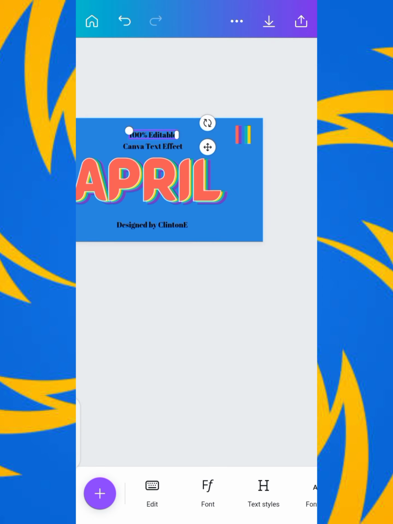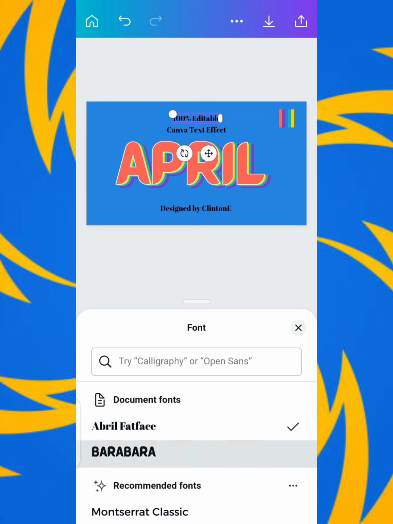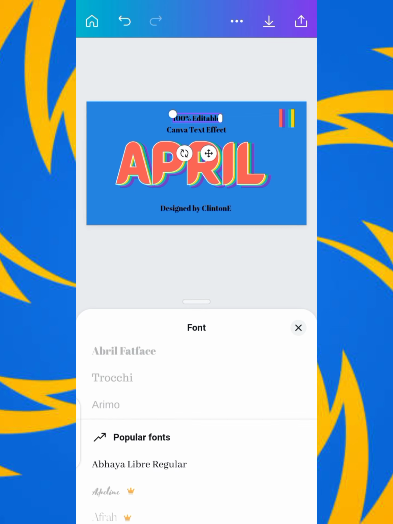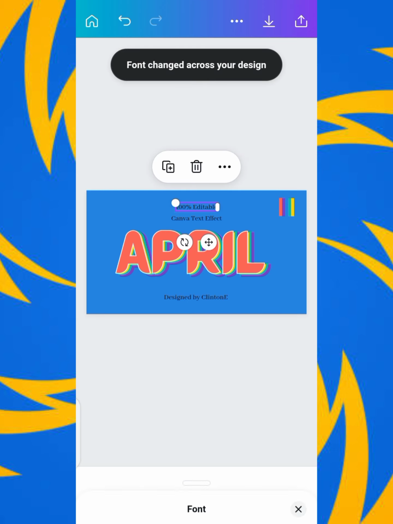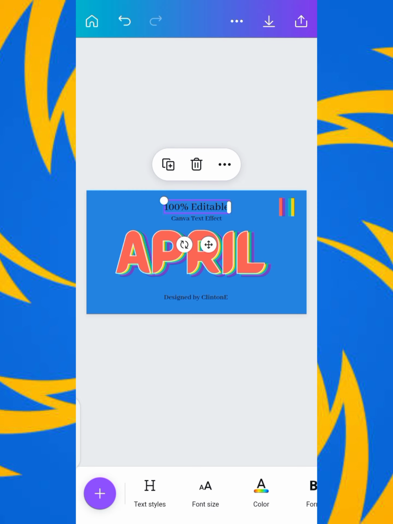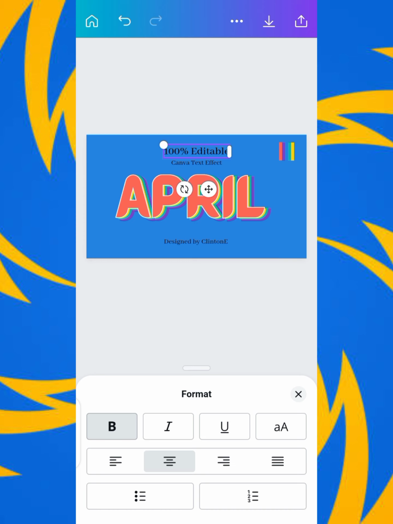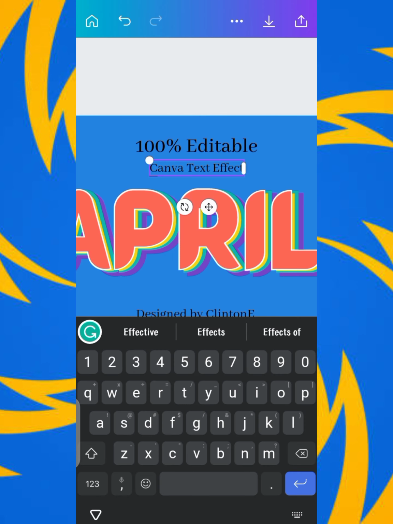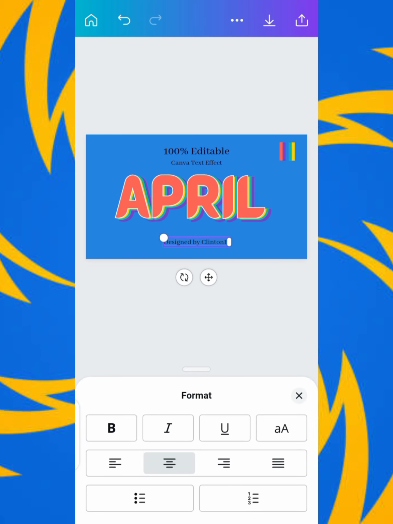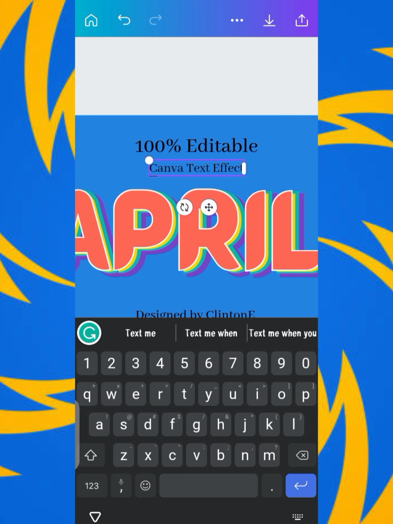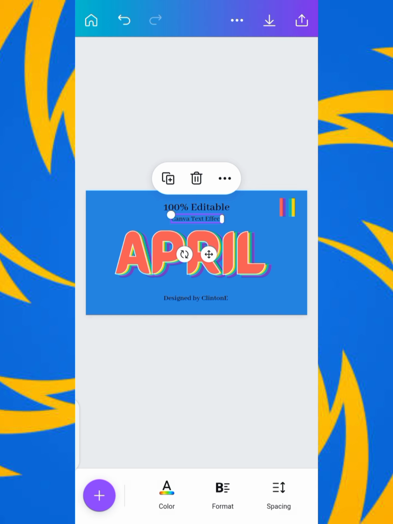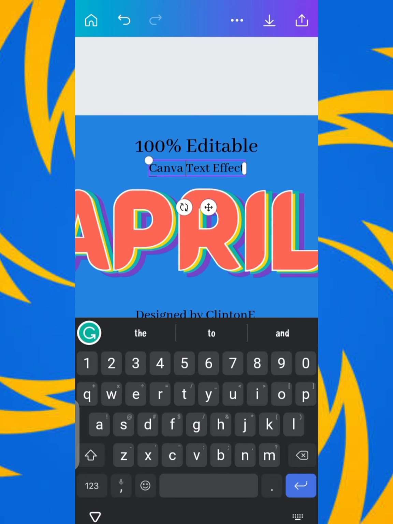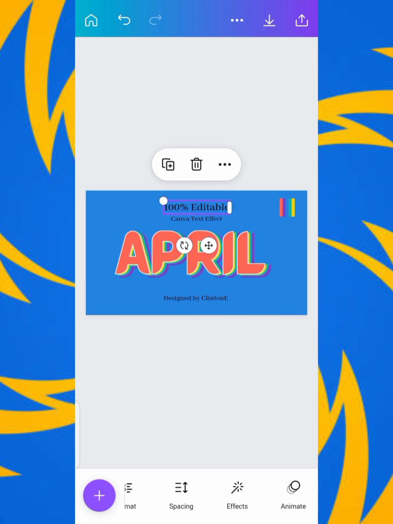So let me do this. Change the font of this to something different. Yeah. And align them to center.